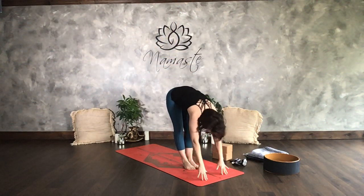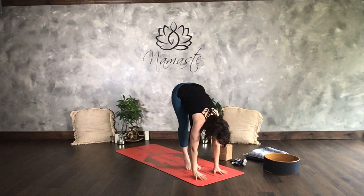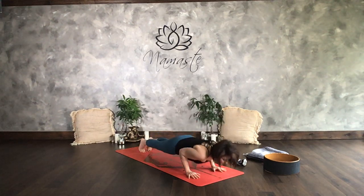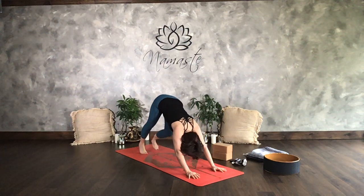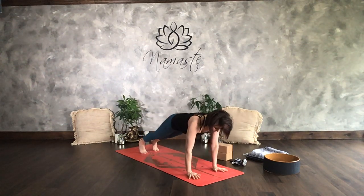Plant those hands. Squeeze up onto the toes. Work that press. And take it back. Work through vinyasa. Meeting me in down dog. Bring it to plank. Side plank.